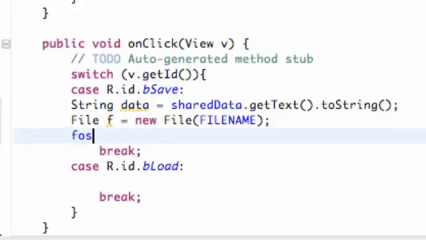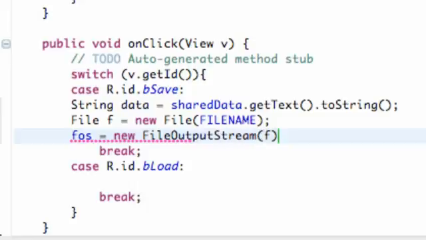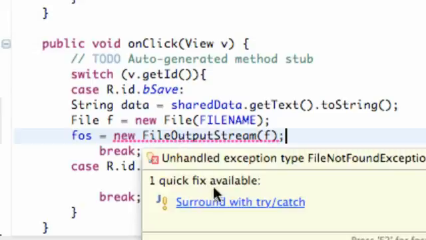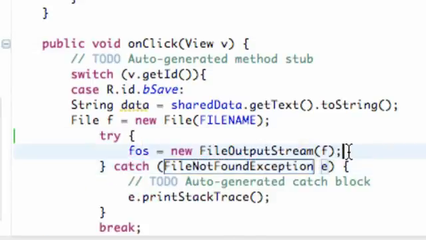So we can say our FOS equals new file output stream, and within parentheses we give it a file instead of a string and the context. Again, we hit surround with try and catch, and that's going to open it.